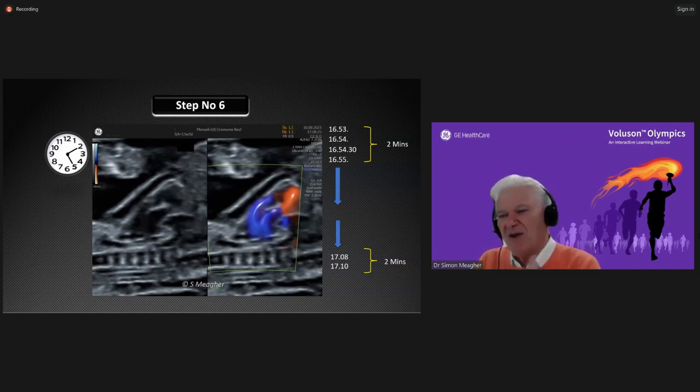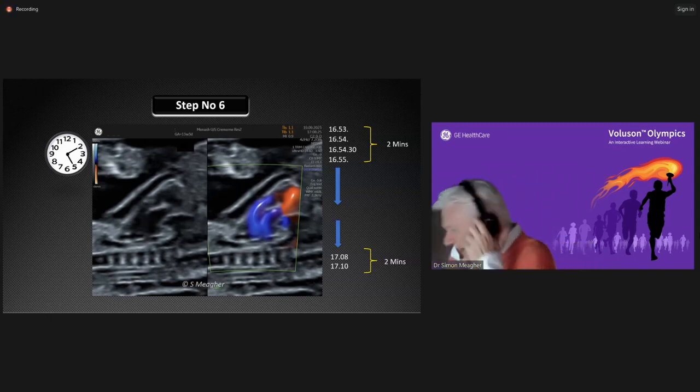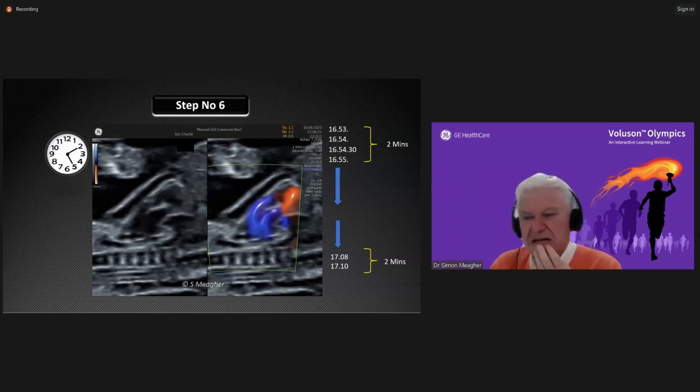The first is the PRF. You set the PRF as number 1, as the priority. And after you've set the PRF, then you go to your power. Once you've gone to your power, you will set, with these newer transducers, around about 95%. And you do not go to 100% in the first trimester with these newer machines. You don't need 100% power. And the third thing you change is the gain. PRF, power, gain, always in that order in imaging the first trimester.